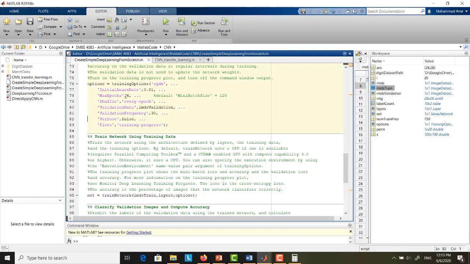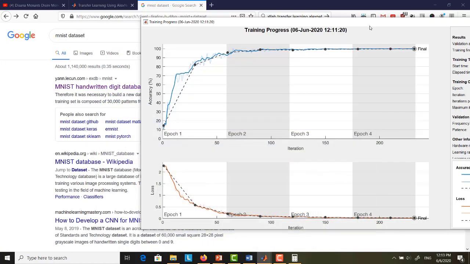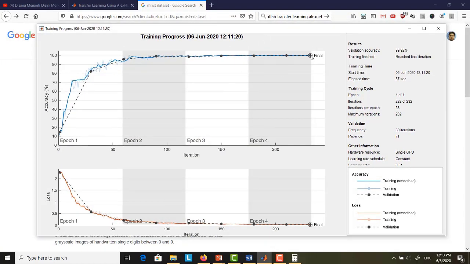And the thing that I forgot to discuss in this parameter again in the option there is the maximum epoch, because I set my maximum epoch to only 4, so that's why it stopped at the 4 there. Even though it can go more and more, we can see now the stop criterion is not the overfitting. It's because it has already achieved the epoch equal to 4. Again, remember that we have many criteria to stop. One is if the epoch has already reached the maximum epoch, you stop. That is the final stop.